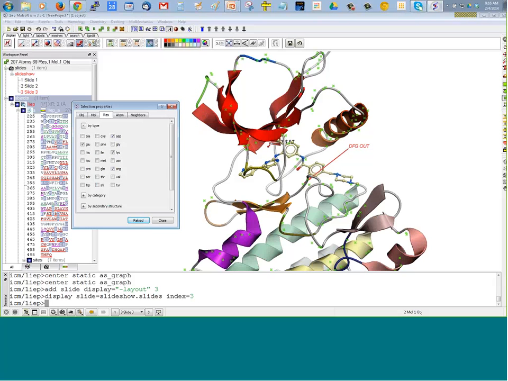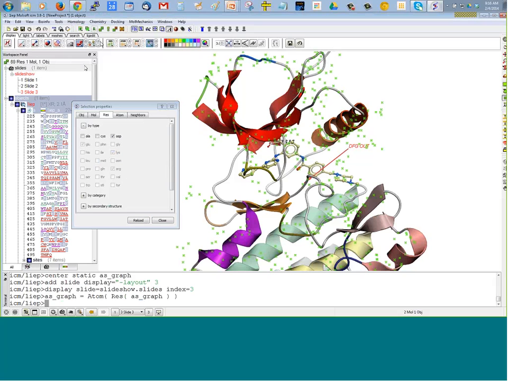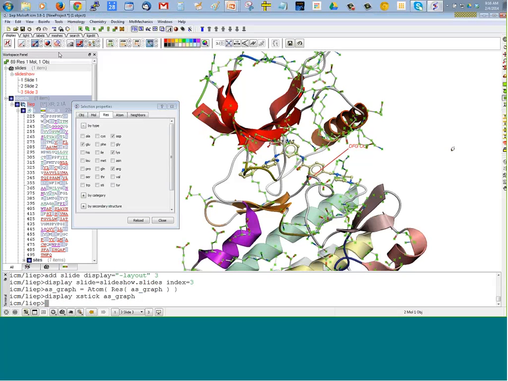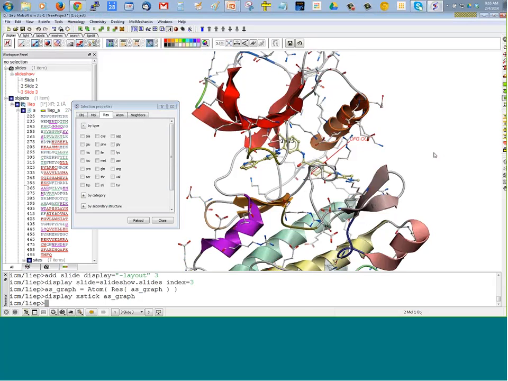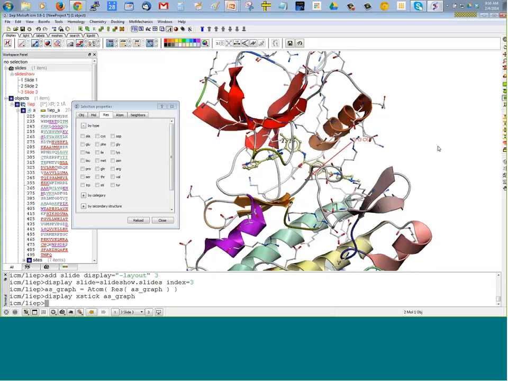You see that they're all shown in green here and all selected in blue here. If we use this R and we propagate that selection to all atoms, we can display all the charged residues in the protein. We can look around for different salt bridges.